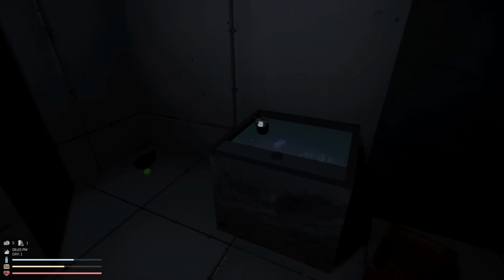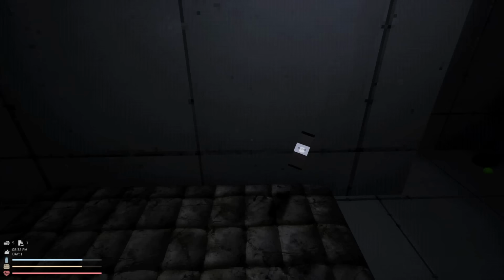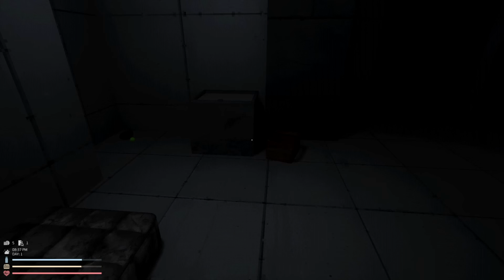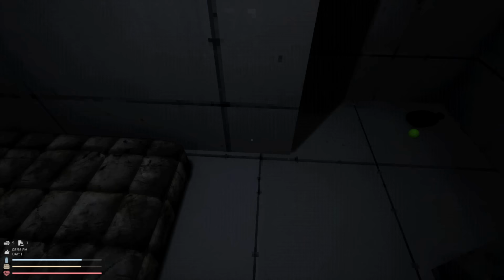Wait, how much food does this give me? Food and water. Okay, how do I consume? F. Extract seeds. Okay, well, I just did that. Now I have seeds. I know there's almost an automation process we can do in here. I won't turn them in today. Let's try to clean these things off real fast. Can I not clean things off once it gets nighttime? Maybe I can't clean things when it's nighttime. Alright, let's just go to bed.